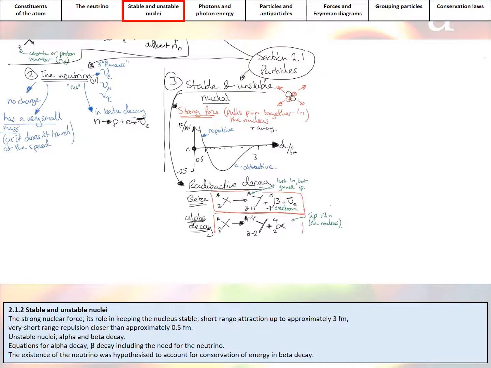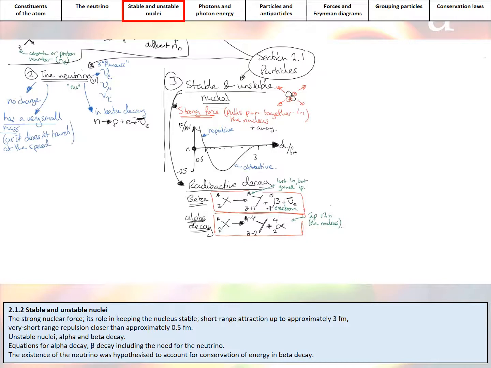Now in the exam, they might give you a starting nucleus, for example, uranium-235, and they might give you a decay chain. They might say, well, it decays via alpha, beta, beta, alpha, or whatever. And they'd expect you to be able to go through all of those decays, work out how many protons and neutrons you lost or gained in each of those decays, and then work out what element you'll have, how many protons and neutrons you'll have in the element at the end. You won't be expected to memorize how many protons and neutrons there are in everything in the periodic table. That just isn't going to happen. But there might be clues in the question.